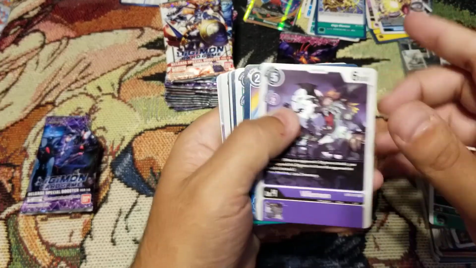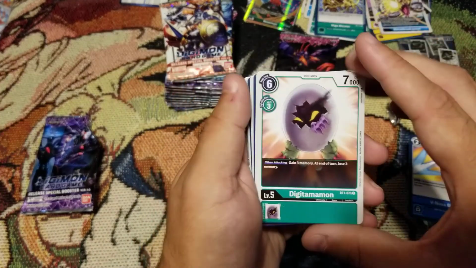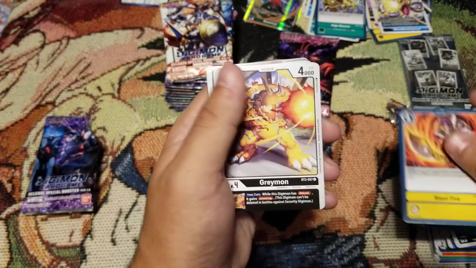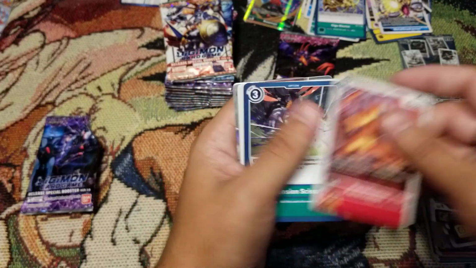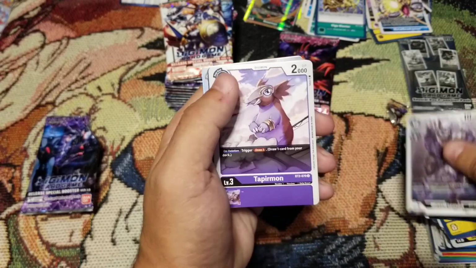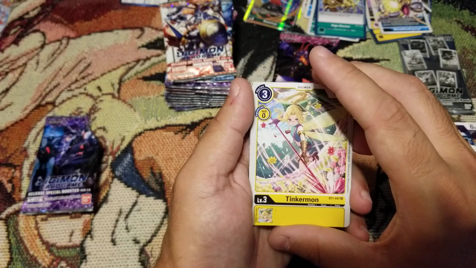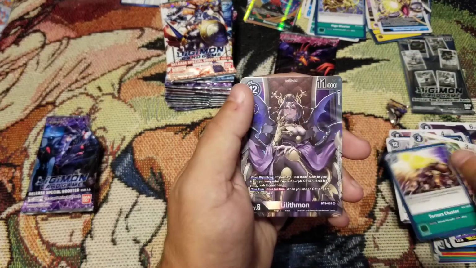We got Vilemon. Vinova Blast. Dude, I'm going to screw that up. Blast Fire. Greymon. Firizamon. Dimension Scissor. Metal Etamon. Tappermon. Tinkermon. Okay, that's good for the Terrace Cluster.